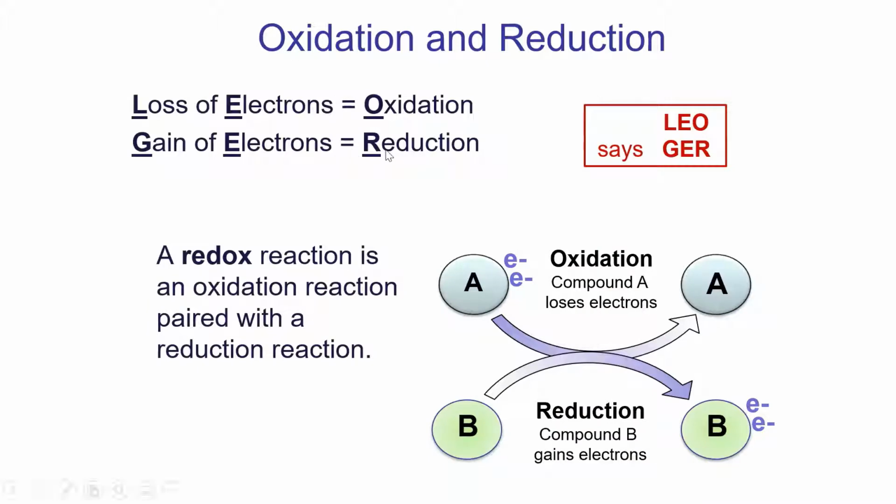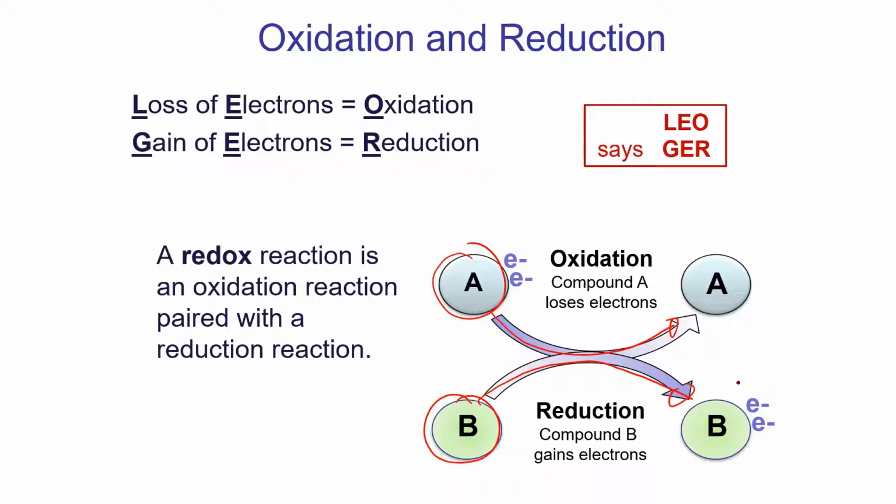Another thing to remind you that you may have forgotten if it's been a while since you've taken chemistry is we're going to talk about oxidation and reduction reactions. And so what do those words mean? Oxidation means a loss of electrons. So if you take a look, I've got this little compound here, A, and it's got a couple of electrons on it, and it loses its electrons, so it's getting oxidized. Reduction is the exact opposite. It gains electrons, so we're looking at B. It picks up those electrons from A, and now it has those electrons.